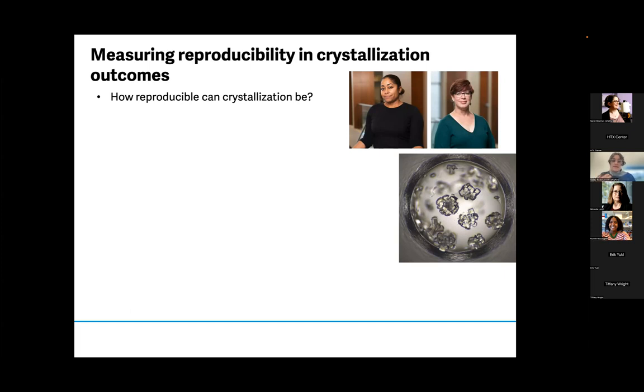To investigate this in our 1536 well plate system, we relied on the crystallographic model protein lysozyme. I have some fantastic little crystal balls here that we grew in one of our 1536 plates, and this is indeed lysozyme. Our goal here was to determine a quantitative way to tell if things were going wrong in our screen, so that we could correct them before it affected our users.